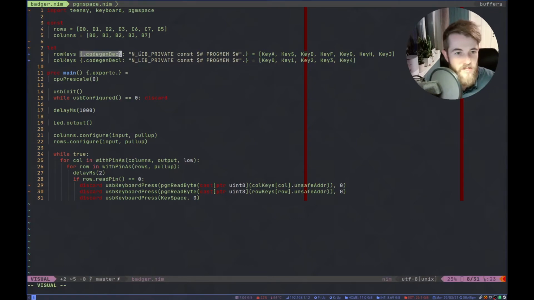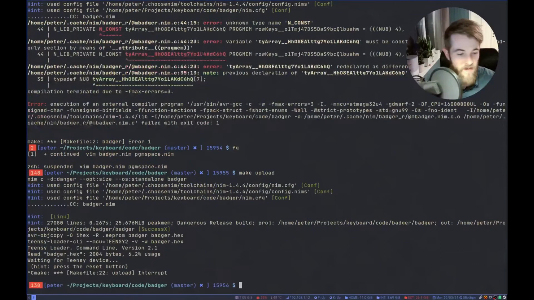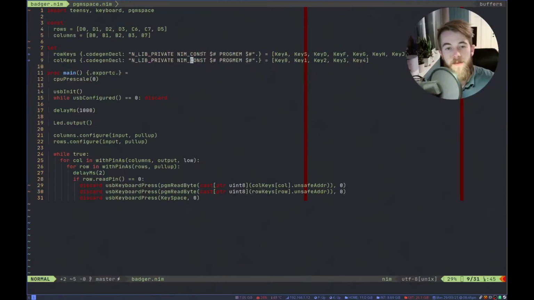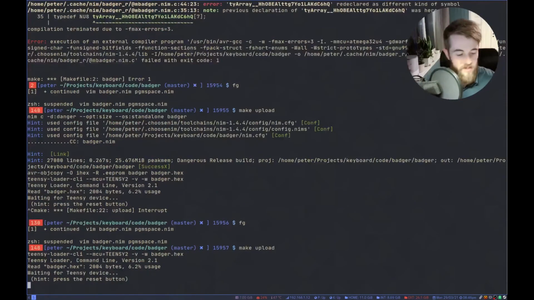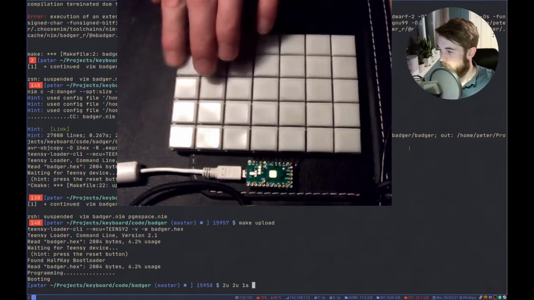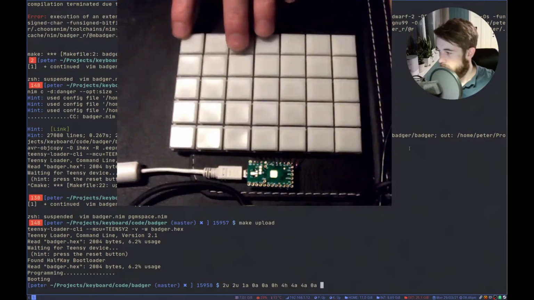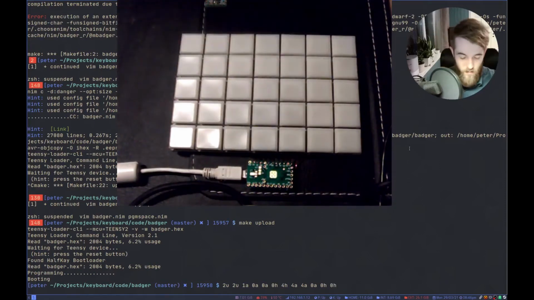We don't want to do this codegen decl stuff. I guess I can do nim_const for these. Nim. Yeah. Okay. And just again to double check that everything works. Yep, that works fine.